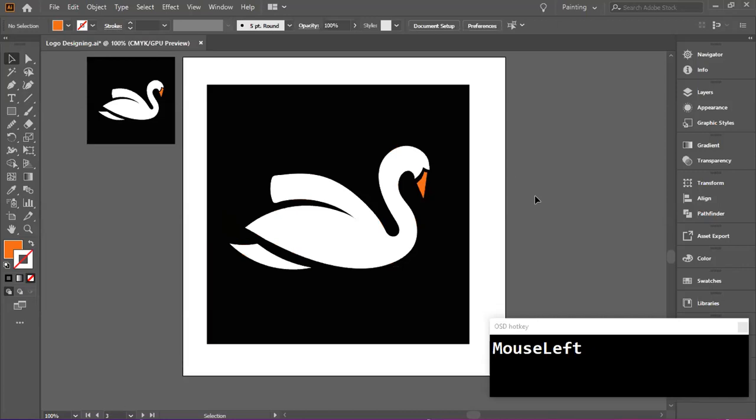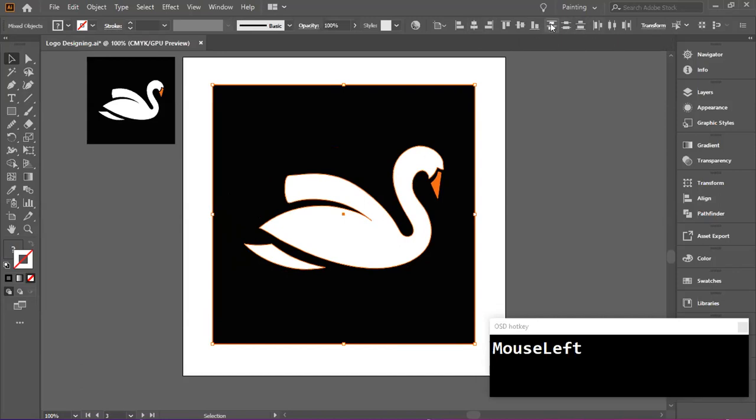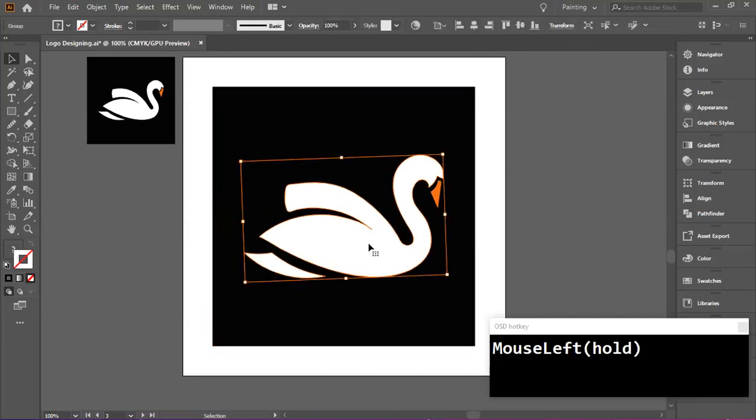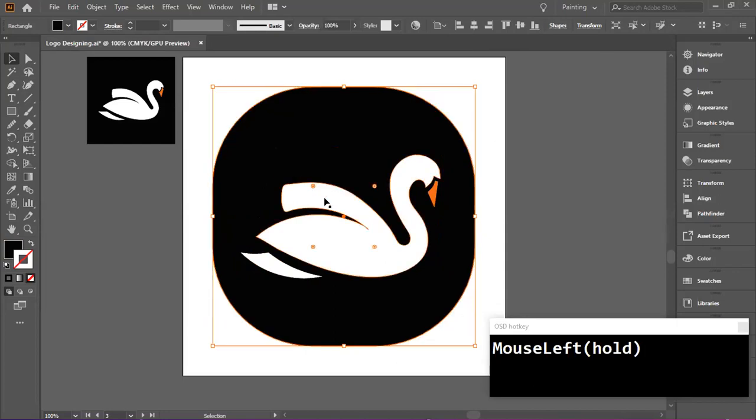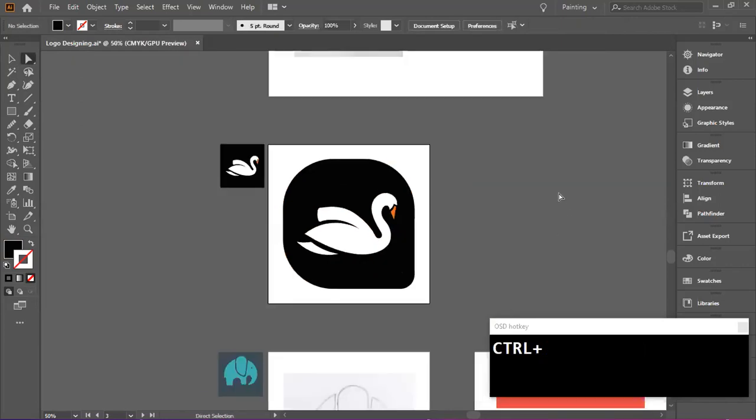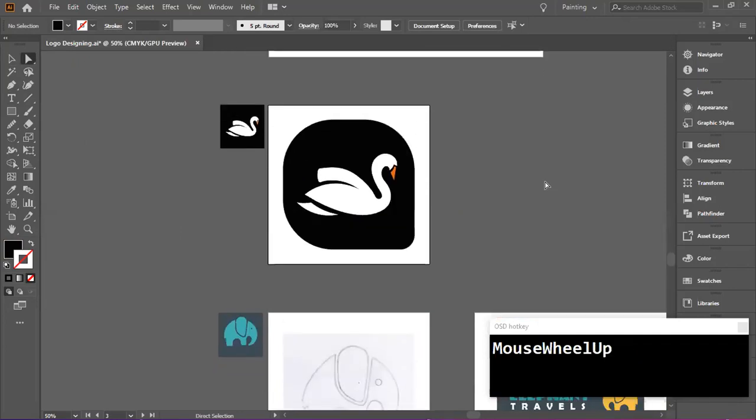So guys, this is our third logo. We can align both these to center like this. Okay, if you want, you can move this a bit here. Okay, and then you can do this curvature thing right here. Okay, this looks like a pretty good logo right here. So this was our third logo.